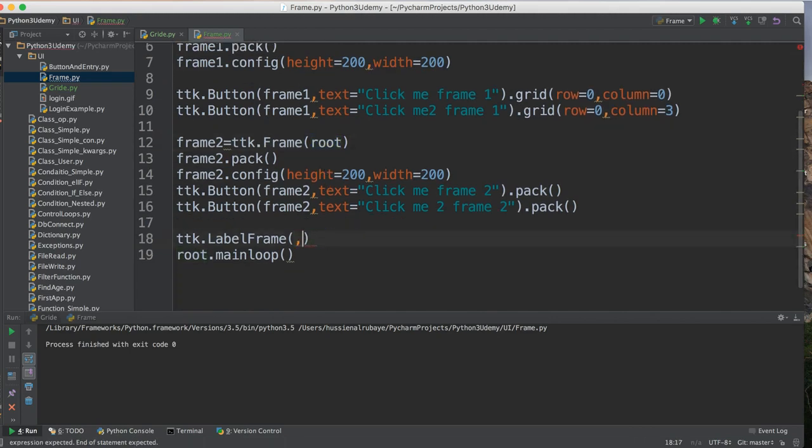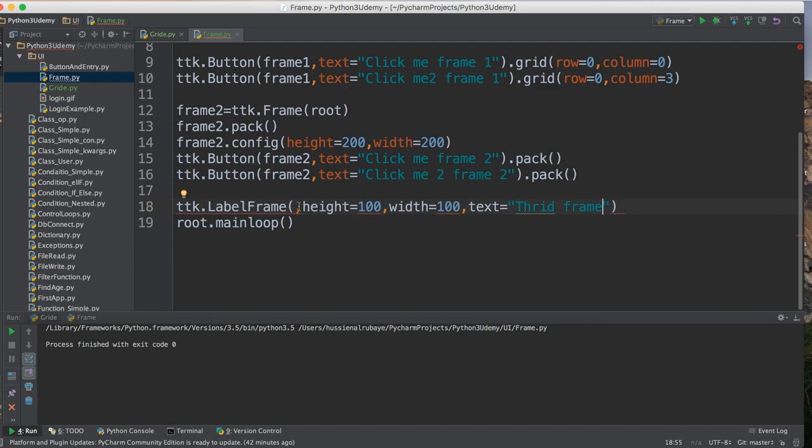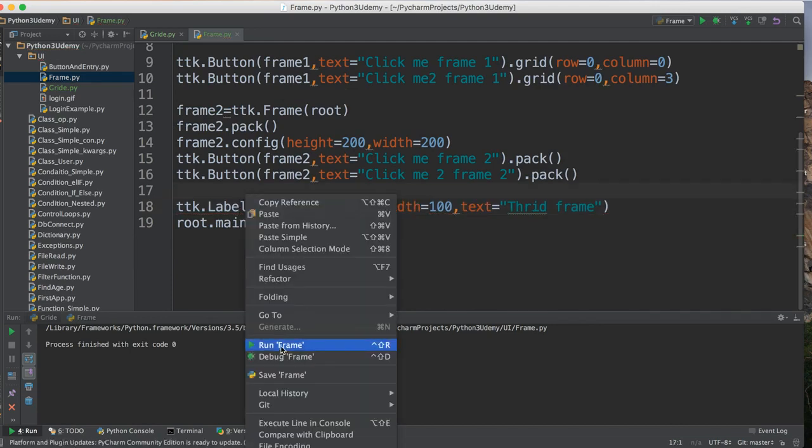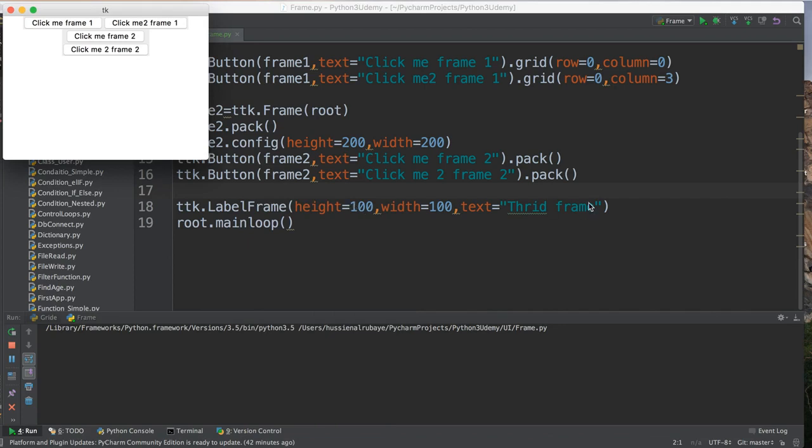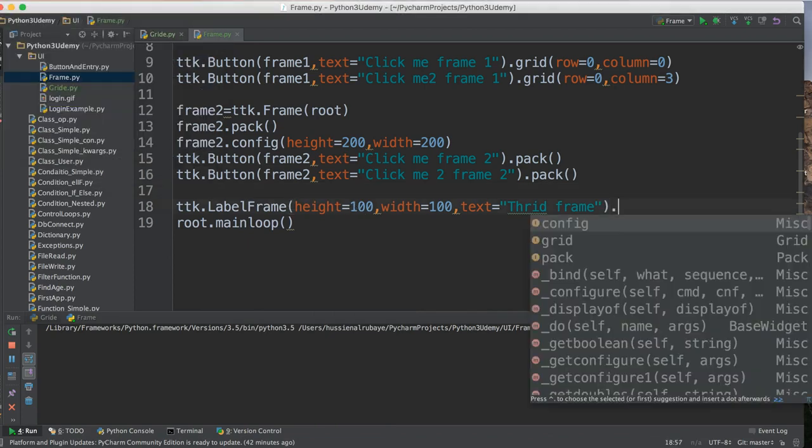So you could define something like, say, hey, this frame height will be like 100, the width will be equal 100, but this type of label frame, it could have a text. You could say, hey, the text third frame. So you could add text for it. So this is the nice thing here in the label frame. So now if I just rerun it, now I have 3 frames, one under another. So hopefully I could see it. Hopefully, yes. I cannot see it because I didn't define my geometry.